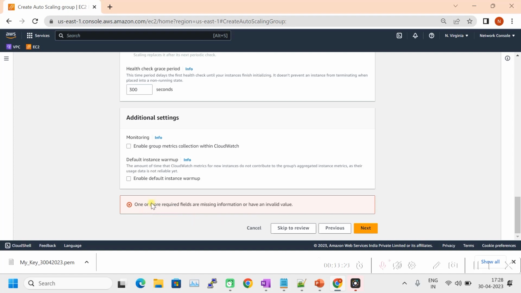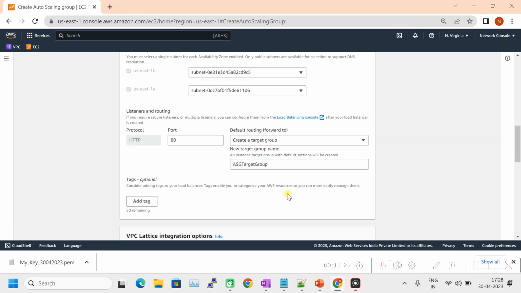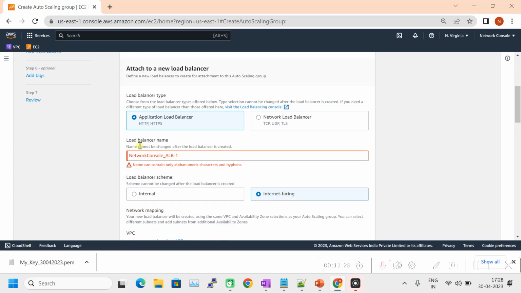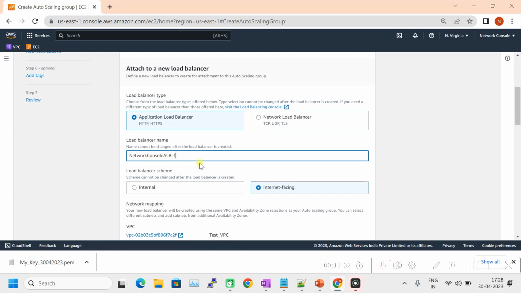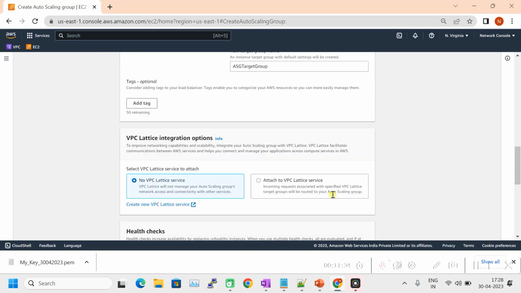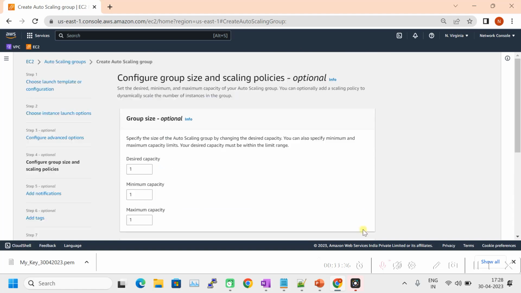So it is still giving one error. One more required field is missing. Okay, let's go back here. What is missing here exactly? Okay, the load balancer name. It is also the same. So let me just remove this. Let's see if I can create it.